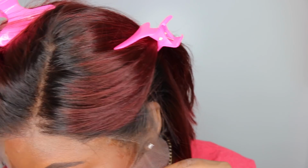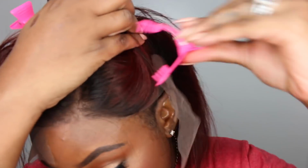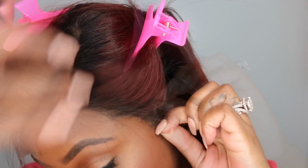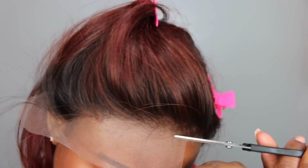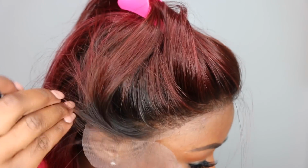just because I know practice makes perfect. I like to start in the center and go from one side, cut, and then the other side. I do use some sort of clips to keep the rest of the hair out of the way, and as you guys can see, it came out perfect. Now I'm not going to be bleaching the knots on this one. Again, it came pre-parted, and the parting is already bleached.